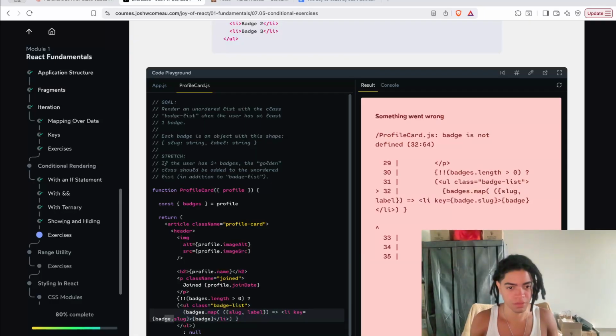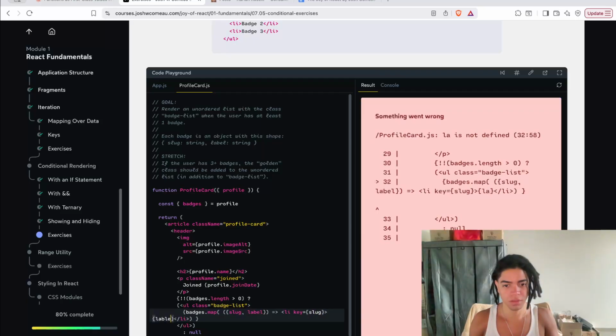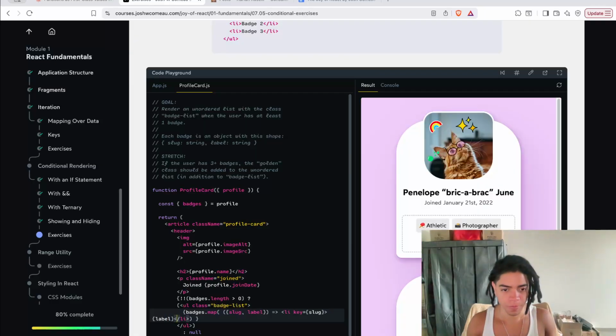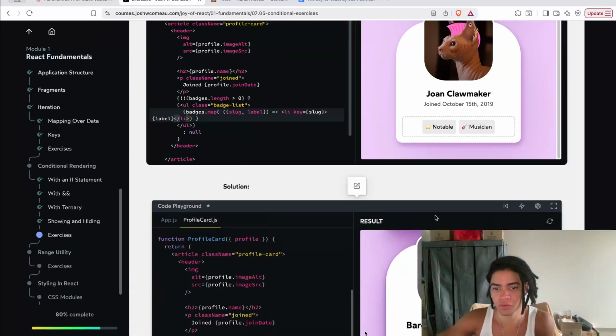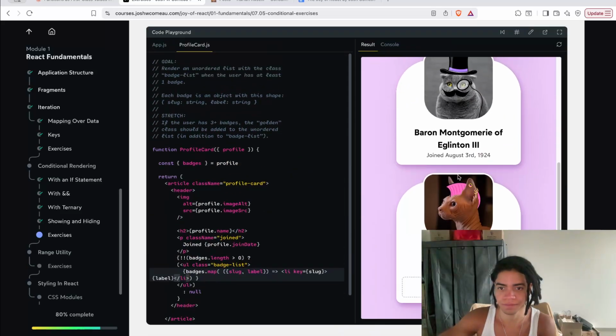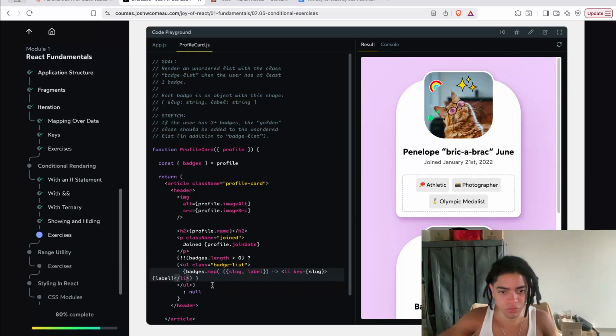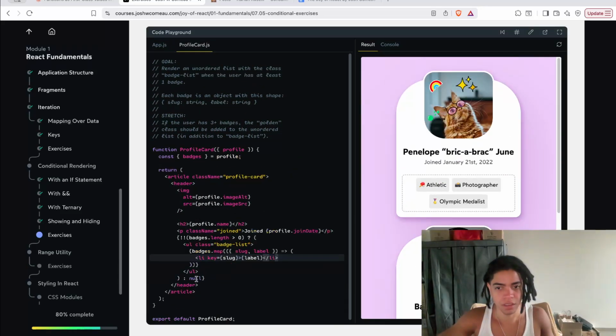So give me the slug and the label, and there you go, right? So it's going to render only for those who already have that. So far so good.